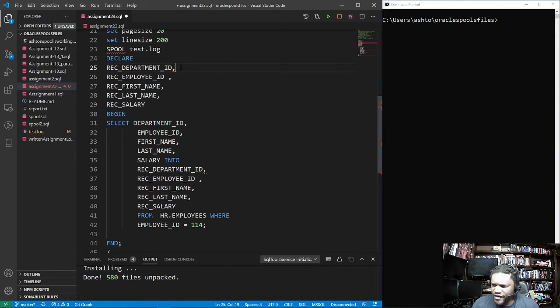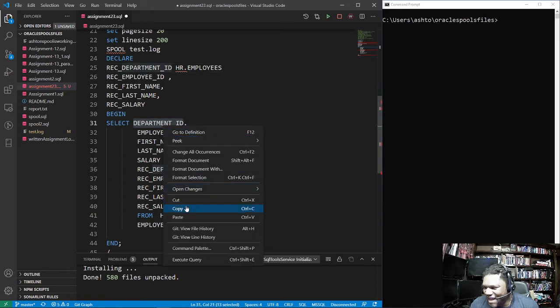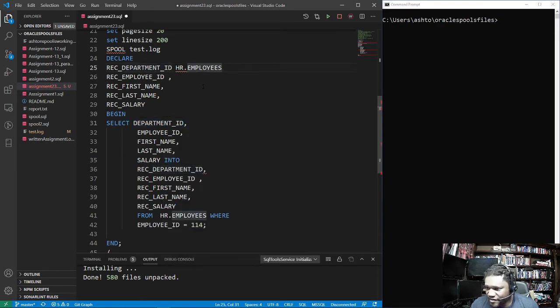Right here, and this is really slick what I'm about to do, we're going to give it instructions to go to HR employees and take the department ID type. This is where we declare the type. This is the variable name and this is the type.